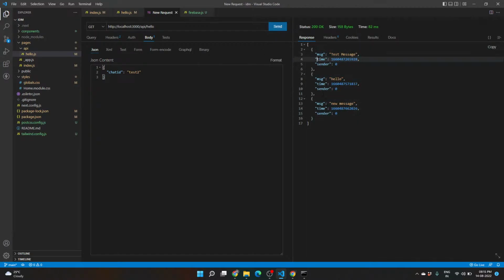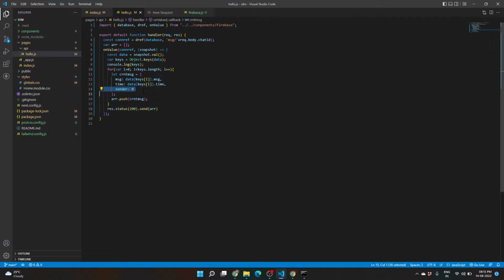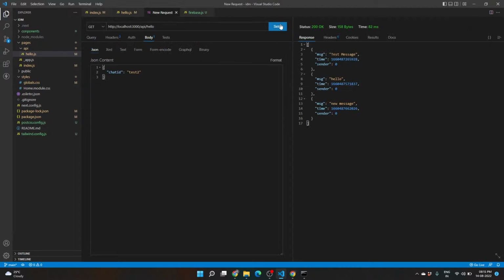And these messages, over this particular API, you can create your own API. Once you are done with your API creation, you can send this data to the person you are willing to chat with, and whosoever calls this API will be able to fetch the data and get all the messages.